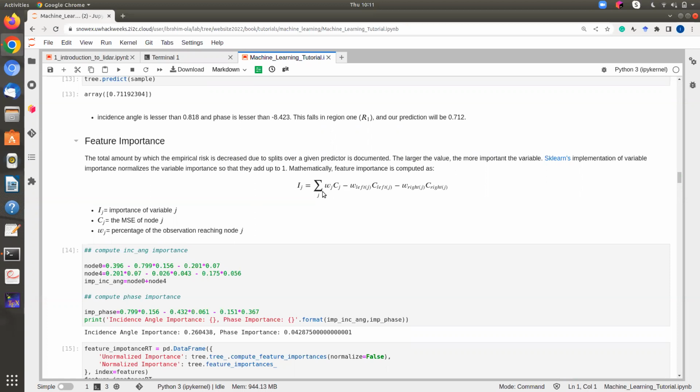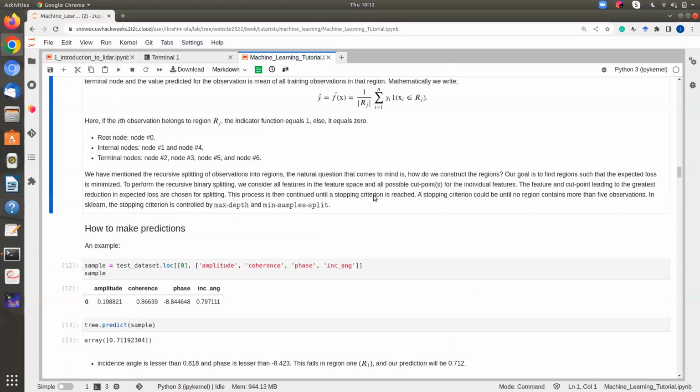For a variable, it goes to all nodes where it splits. This W here is the proportion of the observations in that particular node, and this C here is the mean squared error at that node. Then it subtracts that of the left and the right node from the parent node.